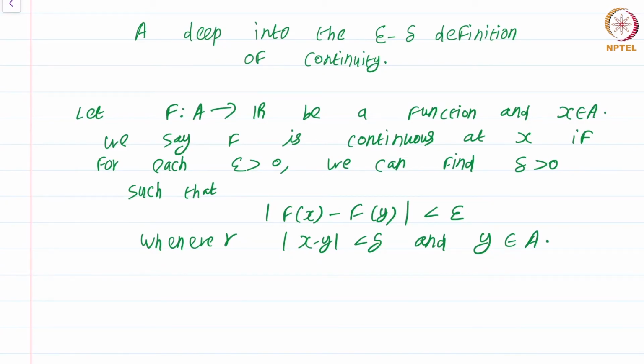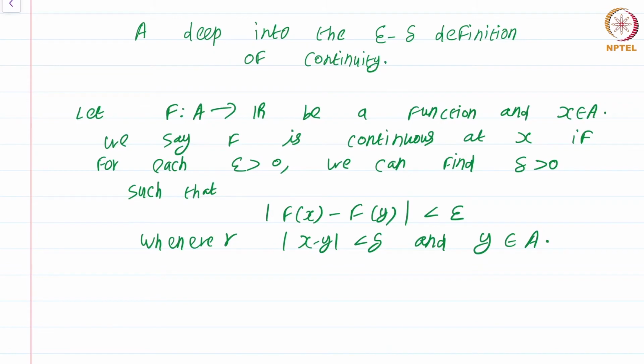Notice one crucial difference between the first condition that we saw, which said that whenever x is close to b, f of x is close to f of b, and this definition. Though both are logically equivalent, and we have seen a long proof of that, there is something that is bothering us like an itch at a place in your back which you are not quite able to reach.